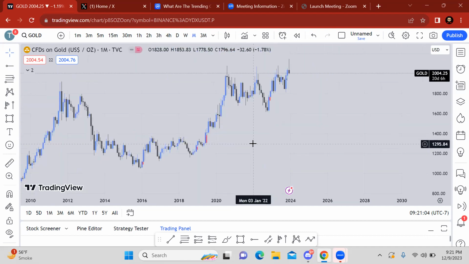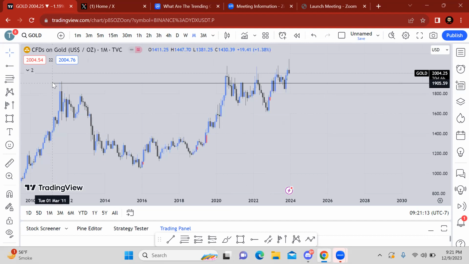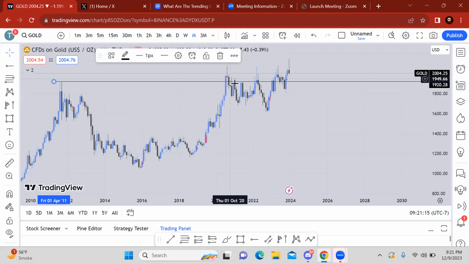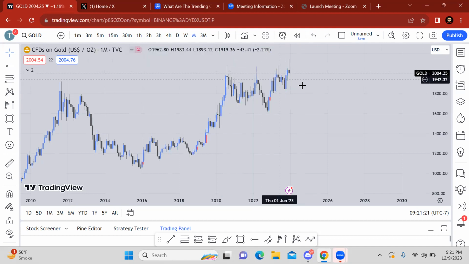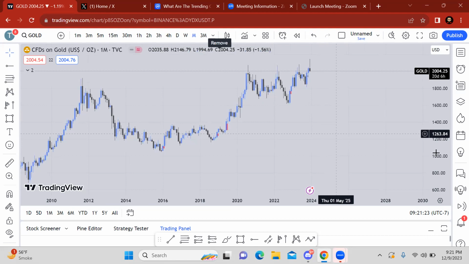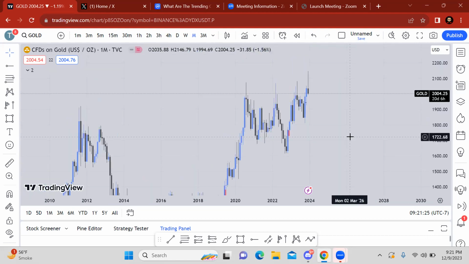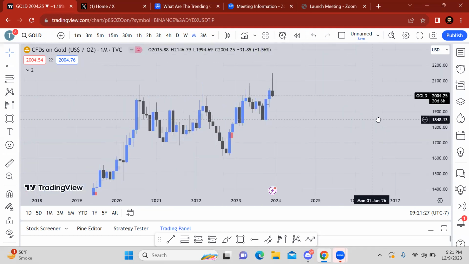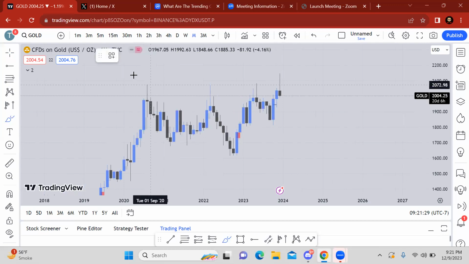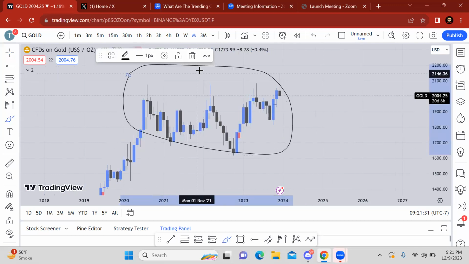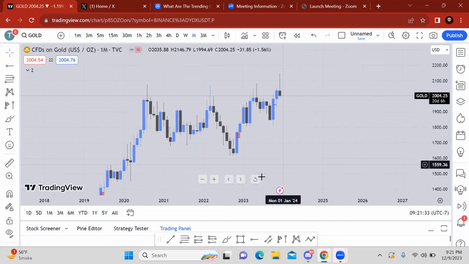So on the monthly time frame, I will ignore this. Let me mark it this week, but in future it didn't react. It breached out, so I will remove this one for now. Later on, I will add this. So, analyzing this price action here.